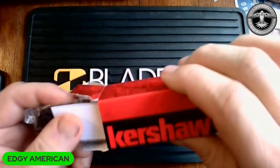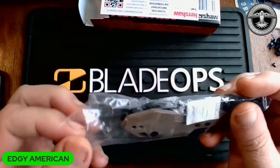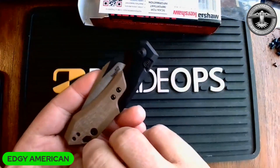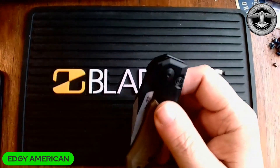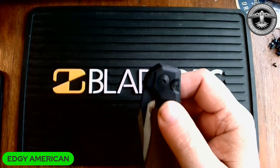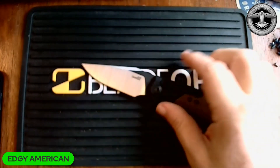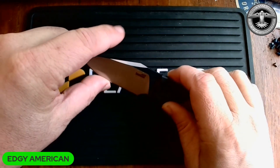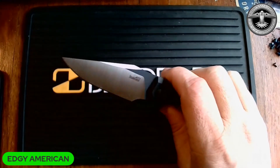What I got here today is Kershaw's latest in their Launch series — I may be a little late on this but I was very interested. I love how the Launch series constantly comes out with new designs and a new look. I've said many times I'm not a clip point fan, but I've learned that's not true — I am a clip point fan. I love the clip point on the Buck 110. What I don't like is the Texas Bowie style where the blade gets wider before the clip; that's just unattractive to me.